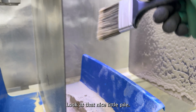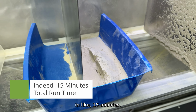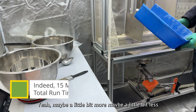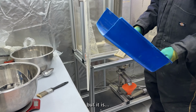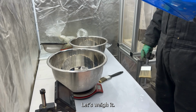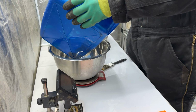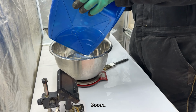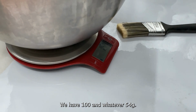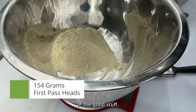Look at that nice little pile. Epic. In like 15 minutes, I think. Yep. Maybe a little bit less. But it is epic. Let's weigh it. Boom. 150. And just like that, we have 100 and whatever, 54 grams of the good stuff.